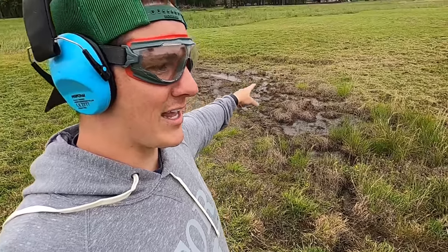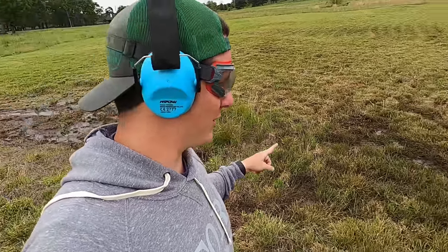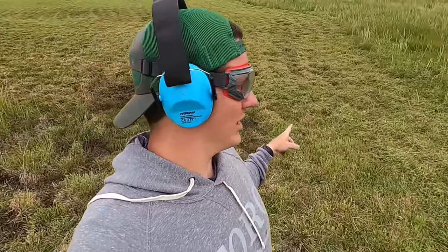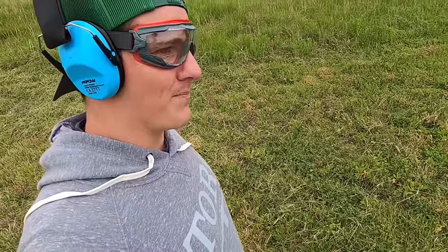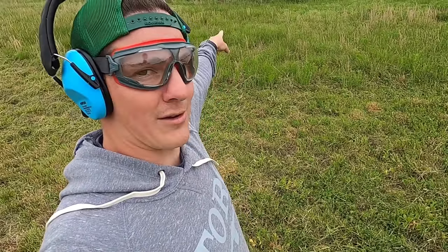There's a little ledge on the other side, and I think if I make it just a little more defined, that could be a pretty good water hazard. What I can do is, if it overflows, just make some kind of drainage out. There's a big ditch that goes along right there, so if the water hazard overflows, it can go right out that way. So a little bit of dirt work, and that could be really neat.